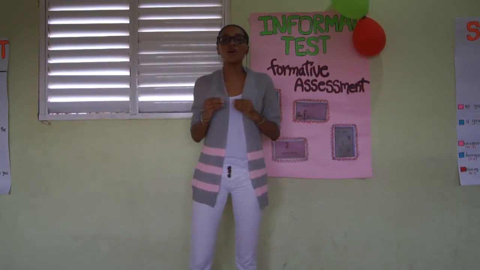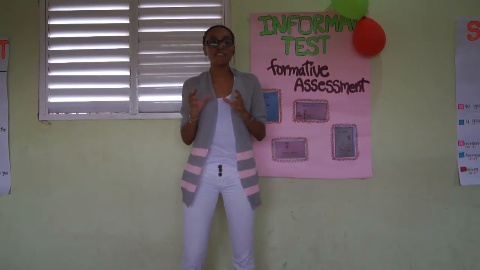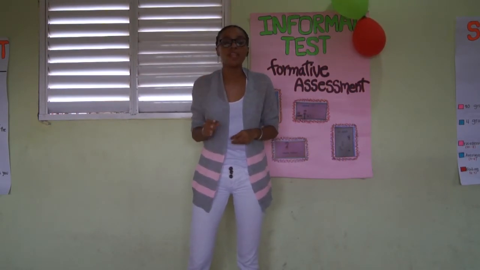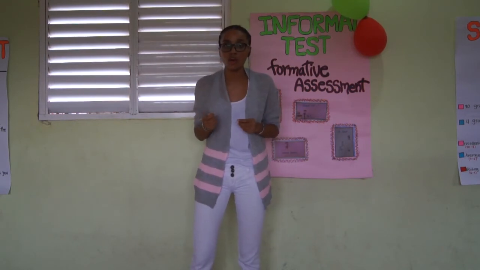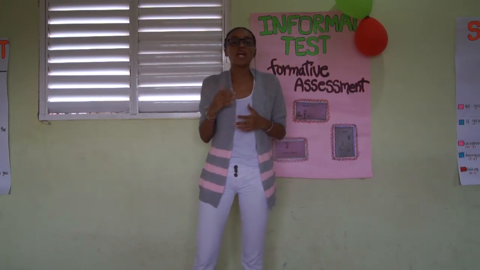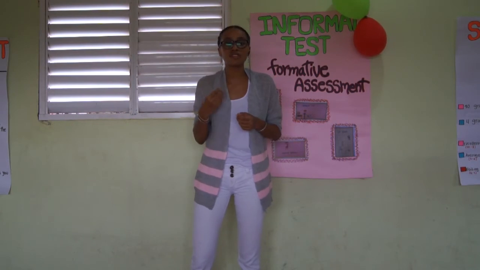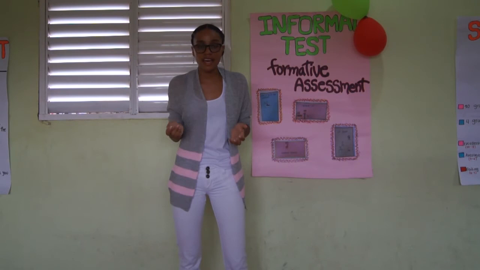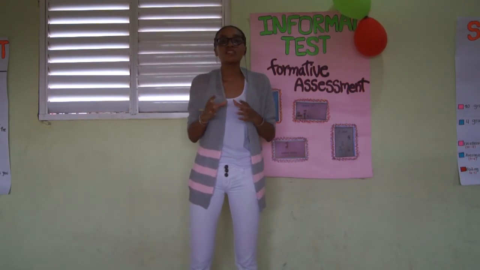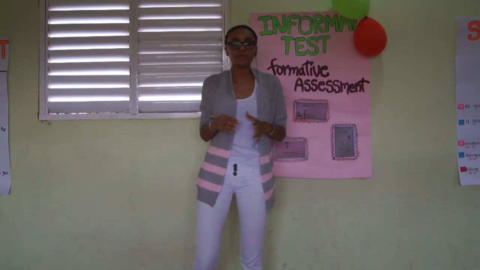Informal tests require only a short period of time. In this activity, the students have to make groups of 4 people, and we are going to give them a piece of paper on which they have to draw the commands that we say to each group. After that, we are going to show the commands that they drew, and the student has to say what command it is. The students will not receive a grade at the end of the class. They are going to receive feedback through comments about weaknesses and strengths.